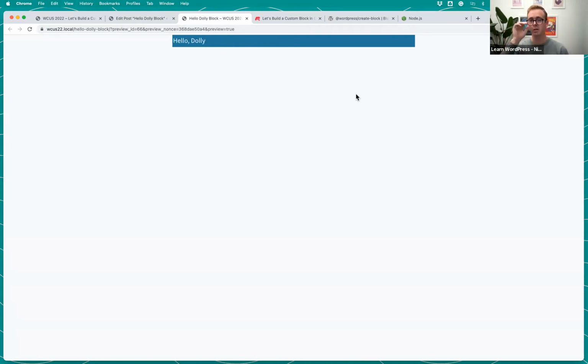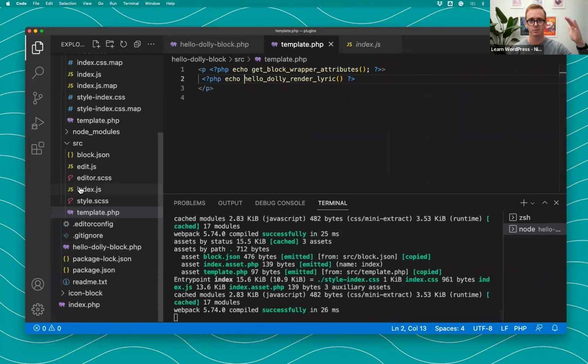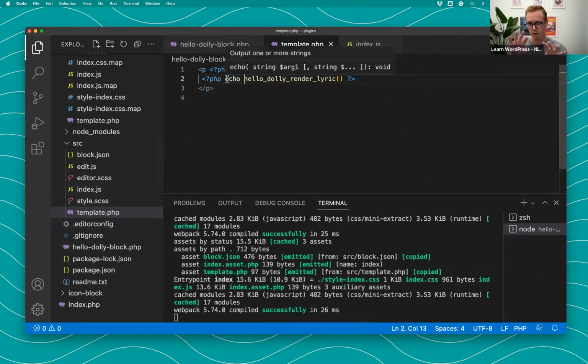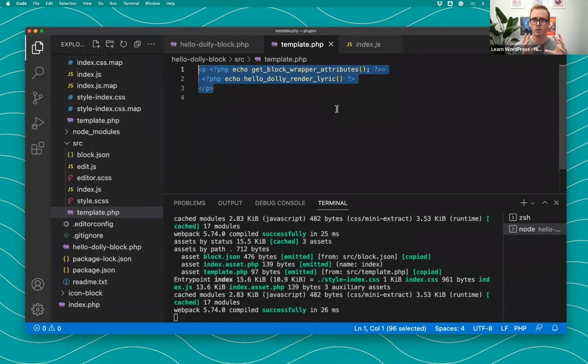So we've basically done the front end stuff. We've handled the functionality of Hello Dolly, and all we did was we just copied over the files from the original Hello Dolly plugin. We dropped them in and then reconfigured them slightly and put them into our template file. So you can imagine, we haven't even touched the editor yet. We'll do that in a second, but we've handled all the front end work that we need to do.